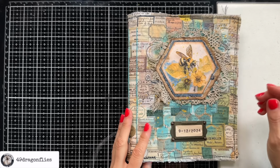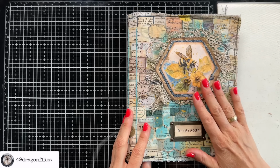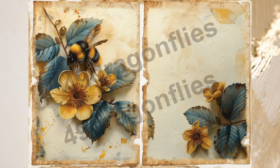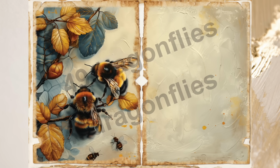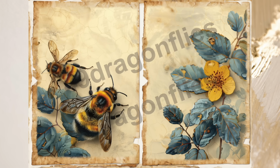So let me share my latest digital kit that I will be using for the month of September with you now. Welcome to Bumble Breeze, my latest digital kit that celebrates the beauty and importance of bees. I've poured my heart into crafting this collection, which includes, as always, 14 backgrounds, 8 calendar pages, and 8 ephemera pages.